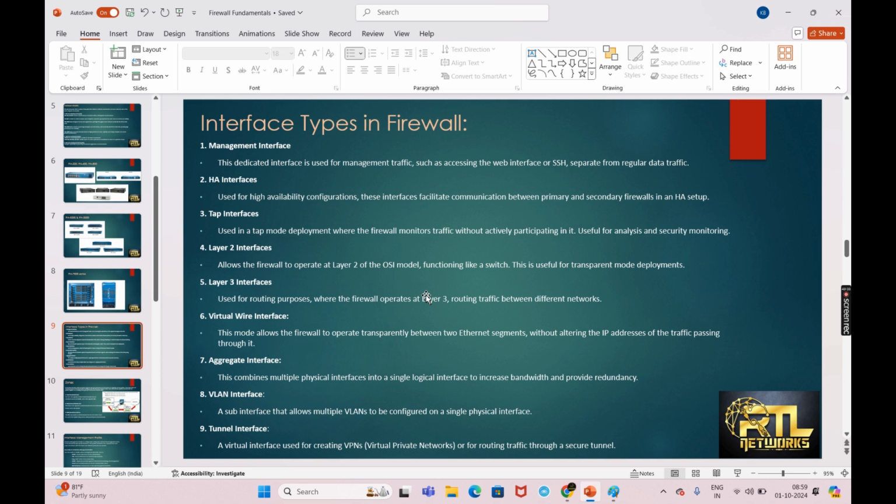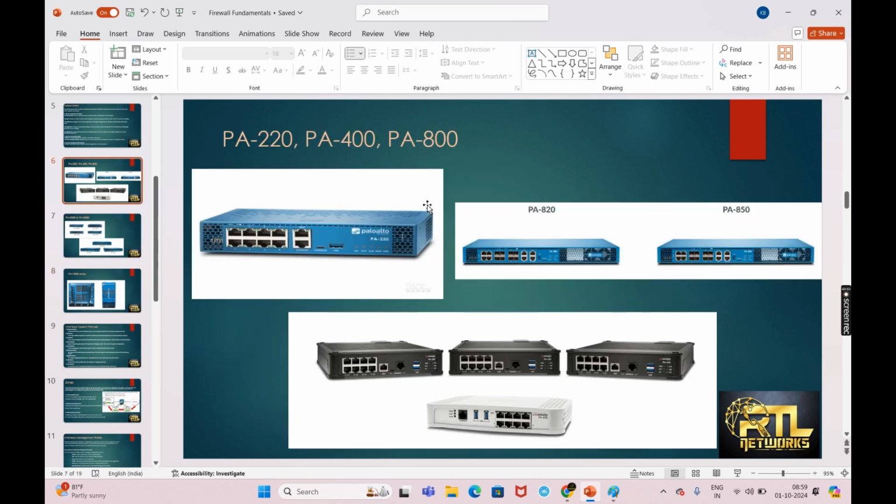See, these HA interfaces, we have HA interfaces, right? Some firewalls have dedicated HA interfaces, but some firewalls don't. In that case, we need to configure the data plane interfaces. We have an HA type of data plane interface, so that we can enable the HA type and use these data plane interfaces as HA ports. Some firewalls have dedicated HA interfaces, so we don't need to use data plane interfaces for HA.